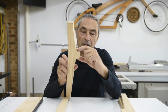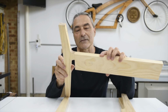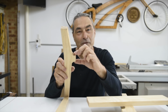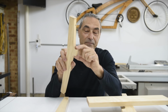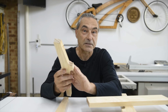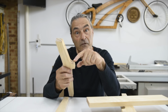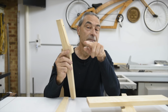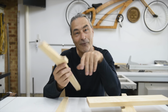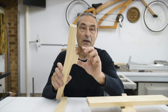But because I've finished this to the exact dimension, when I go to cut this piece of wood to join in there, I have to get that exactly right. No room for error if it moves up or down, because this is the finished shape. Now, what I should have done is left them rough cut from the bandsaw, only flattened off this surface here, joined the cross piece, and then cut the final shape. So the transition between the leg and the rail, if you want to call it that, would be perfect. It's a bit late for that now, so we'll just see how we go. It's not impossible to do it this way, it's just going to make it harder for myself, so I think that's how I'll do it next time.